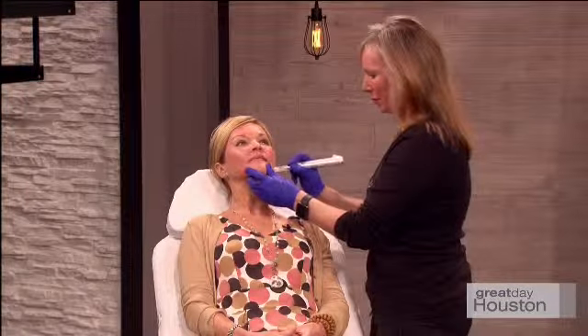How long between harvesting the blood and getting the plasma before it can actually be applied? Well, we actually do it right there bedside. You come in, and it's about 15 minutes. We draw it, spin it, pull it up right there and use it. It's just a little tube of blood — like when you go to the doctor and get your blood drawn. Does that bother you too much? We've got good people who can draw the blood, and it never bothers you if you're going to look better after it's done.